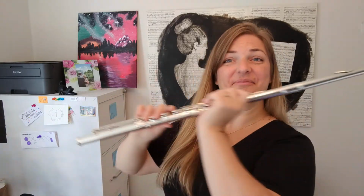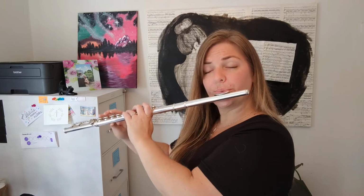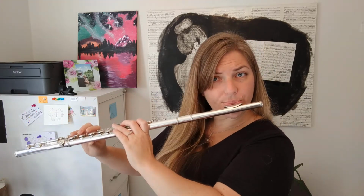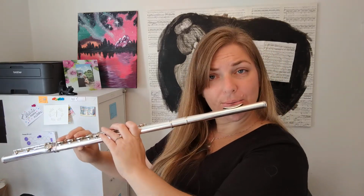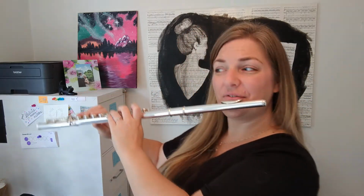Now we're going to work on the switch from the high C to D. And now we're going to speed it up a little bit by doing those in eighth notes. And now our 16th units, but with the spaces, 1 EN, 2 EN, 3 EN, 4.